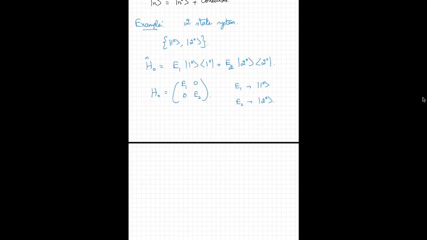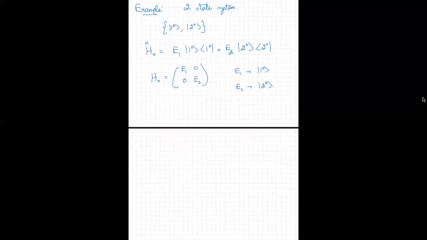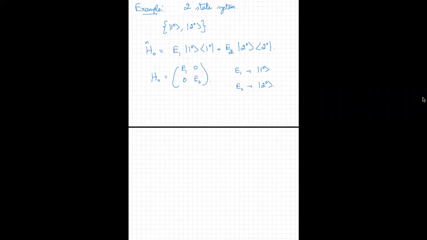So I know everything about this Hamiltonian. I know the eigenkets, which are |1,0> and |2,0>, and I know the eigenvalues, which are E1 and E2. Okay. Now to this Hamiltonian, about which I know everything as far as solving the time-independent Schrodinger equation is concerned, I will add a perturbation. How will I add the perturbation? So I will claim that, look, I'm going to add some amount of off-diagonal elements in this Hamiltonian. So I'm going to add the off-diagonal elements in this fashion.